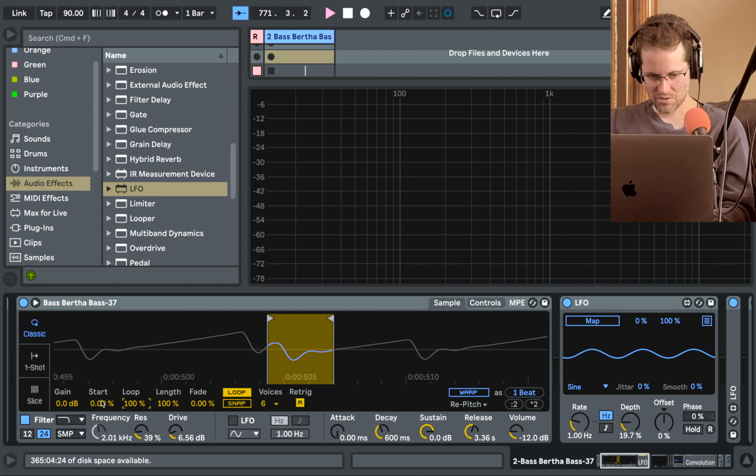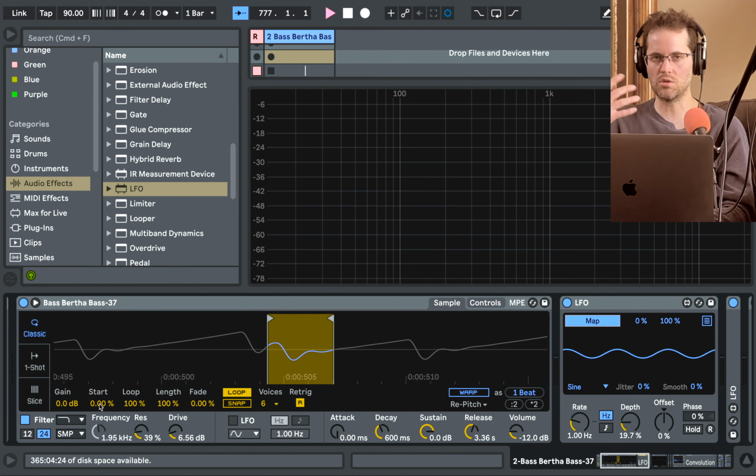Okay. So if we move start, basically we're moving the start of this loop. So if we click map on the start, this is something you can't actually do in Sampler. You can do it, but you have to go to the modulation routings and pick that you want to modulate the loop start or the loop length. The only problem is, even though it does that, you can't see it like you can see on here. So I've got map initiated on LFO, and let me click it on start.